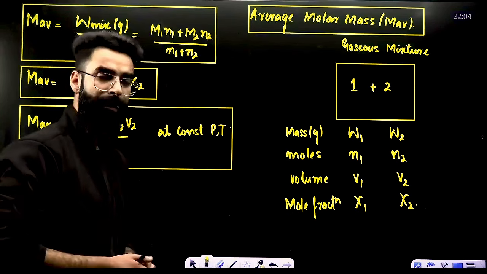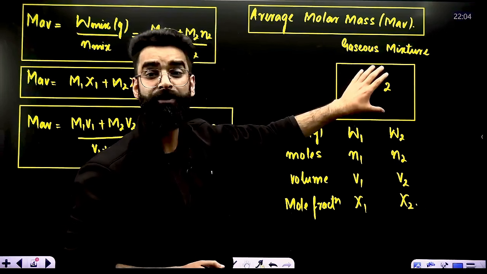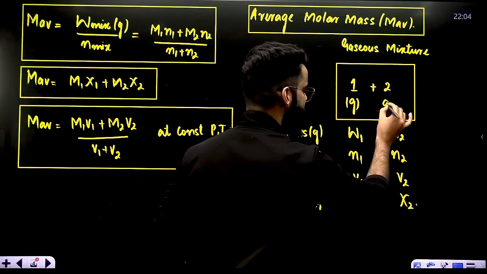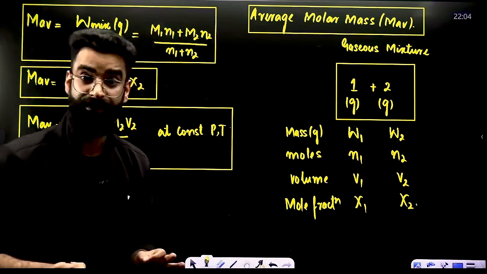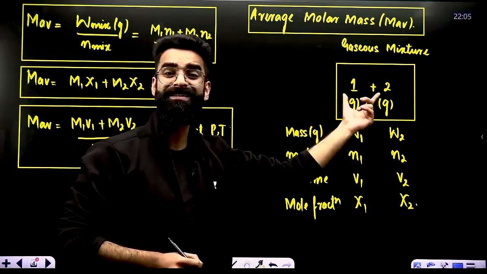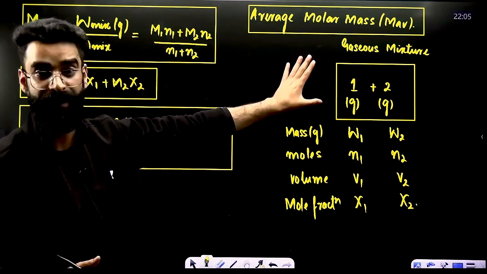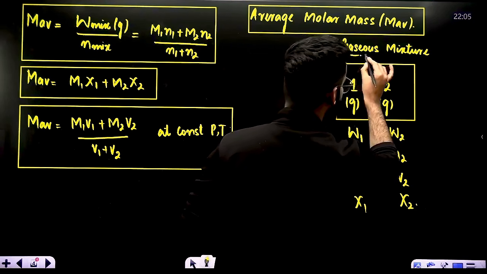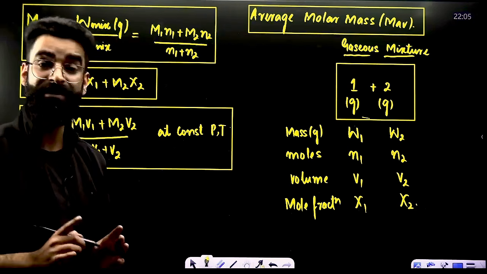Similarly, my dear students, over here, imagine that you have got 2 chemically non-reacting gases in the container. This is gas 1 and this is gas 2. I'm assuming that these gases are chemically non-reacting. If these gases are chemically non-reacting, that means these gases won't react to form any product. So these are non-reacting gases, right? So basically, I have got a gaseous mixture present in the container. Perfect.